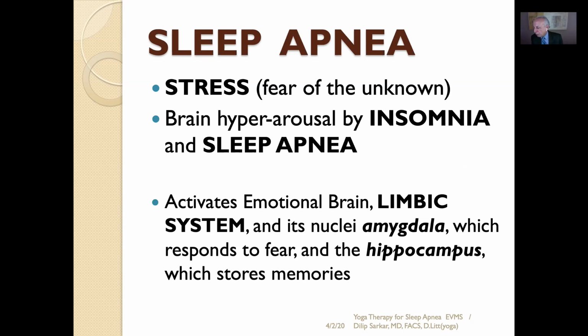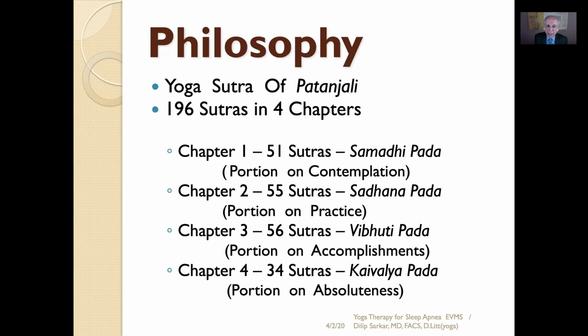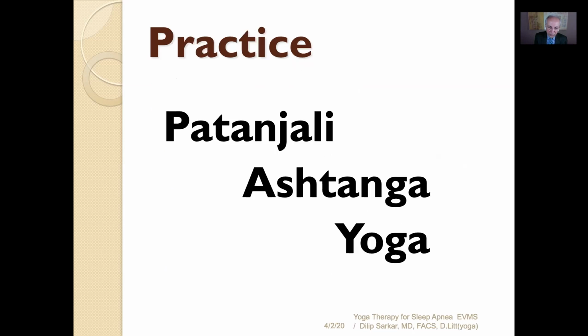So let's take a few minutes to see what is meant by yoga. Yoga is actually an anglicized version of the Sanskrit word yoga. It is a philosophy. The philosophy is called the Yoga Sutra of Patanjali. Patanjali is the writer. Sutra means small aphorism. There are 196 sutras, of which 193 are about quieting down your mind. It talks about your mind.